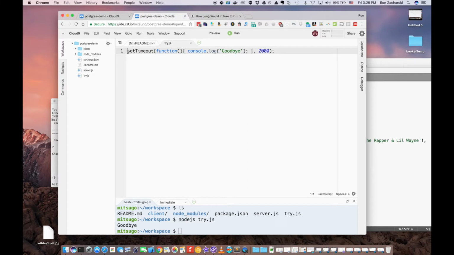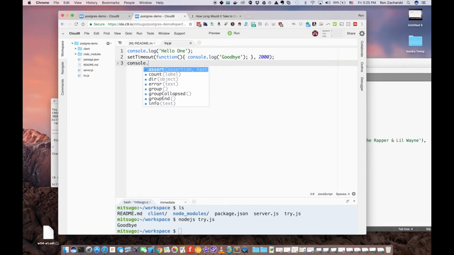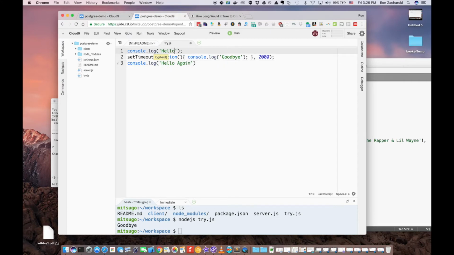Let me add a few more lines to this code. I'll do a print here, a console.log. Hello. Let's just say hello 1. I'll just say hello again. Let me revise. I never know what to print when I'm doing these little demos. Okay, I think this looks good. Let me just look. All right. So now the question is, well, what does it print now? And I'll just pause a second for you to figure out what order things get printed in.